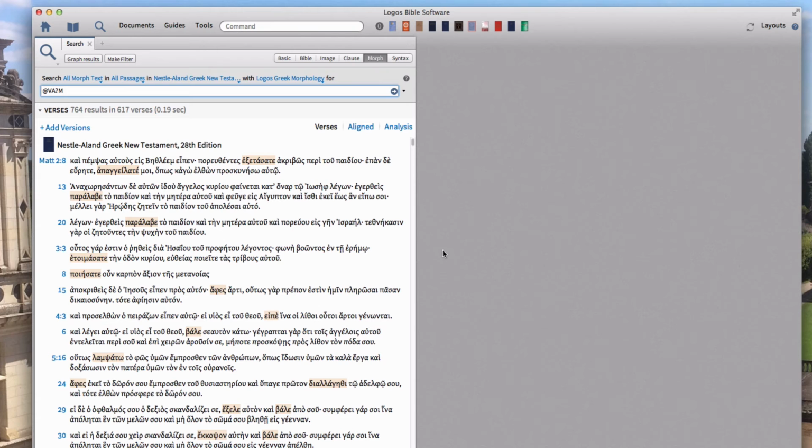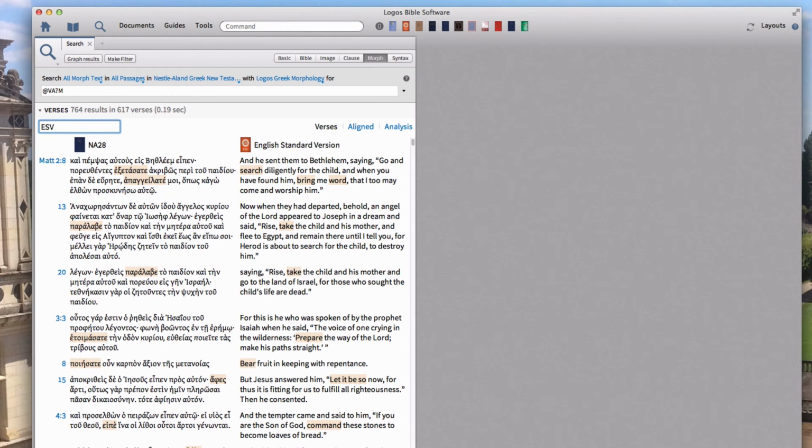So once I've chosen the morphological categories, I simply click the blue arrow, and it will then execute the search. And then, as before, I can add particular versions if I'm interested in doing that. I can show more than one in parallel, and that makes it easy then to process the results and do some comparisons even right in the search window. Now let's move over to Hebrew searching. The mechanics are exactly the same. We're going to use the same basic principles, but we simply use a different resource and different typing.